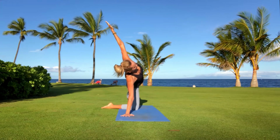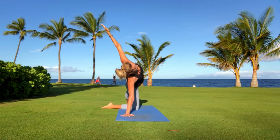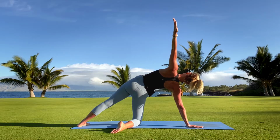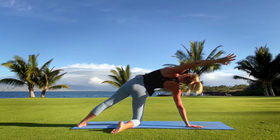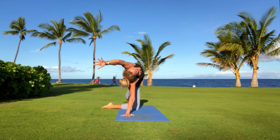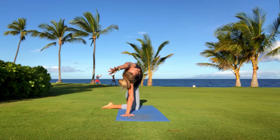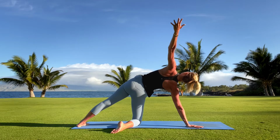Few deep breaths here. Press down through the pinky toe side of the left foot. Drop the right ear down to the right shoulder. Spin the left palm towards the top of the mat and then reach that left arm up and over the head, getting a beautiful stretch all along that left side. Breathing. On your next inhale, bring it back to center.